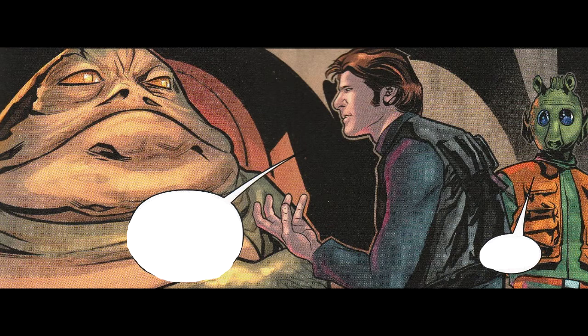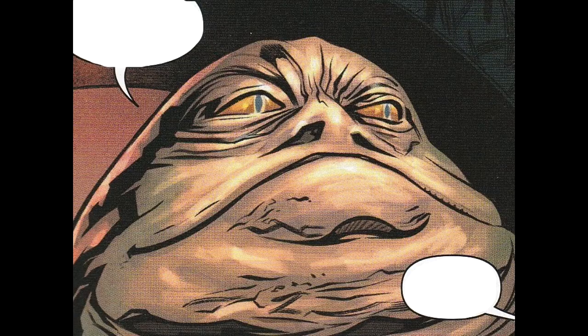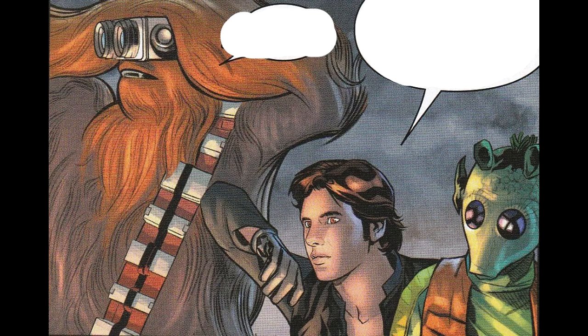Paper quality's garbage, and the art is definitely in need of a little bit of tweaking. The cover, however, is really well done. It's a very nice cover. It just doesn't really tell you anything about what's going on, so I thought that was a bit misleading. It would have been nice for an action scene on the cover instead of just another pinup like Marvel has such a habit of doing these days.